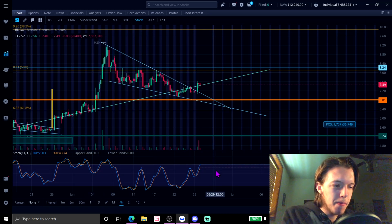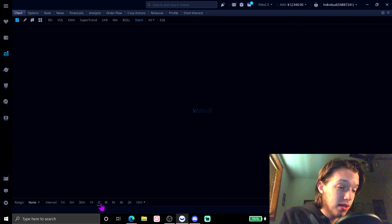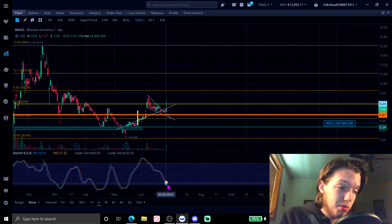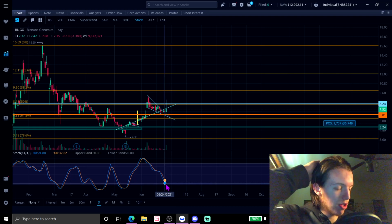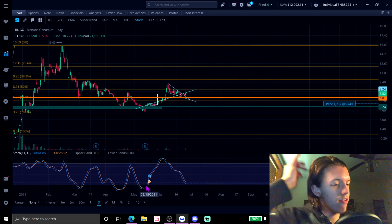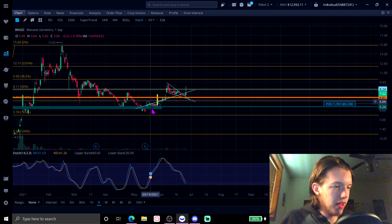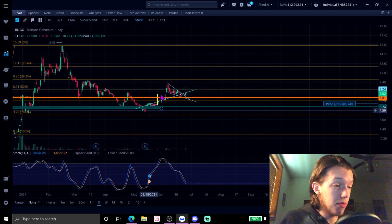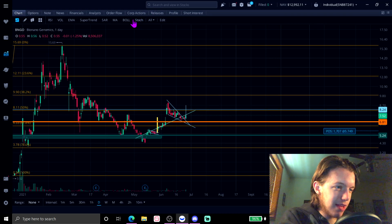So I'll say this: yes, we're almost overbought. I would like it better. It would be more auspicious if we were oversold, but it is what it is. If you look at the daily, we essentially are almost oversold. We're very close, and obviously the last 2 times we were oversold, it was right before a 20%, and in this case, almost a 100% run up. So, am I saying that's going to happen again? No, but these are important indicators that you need to know about.